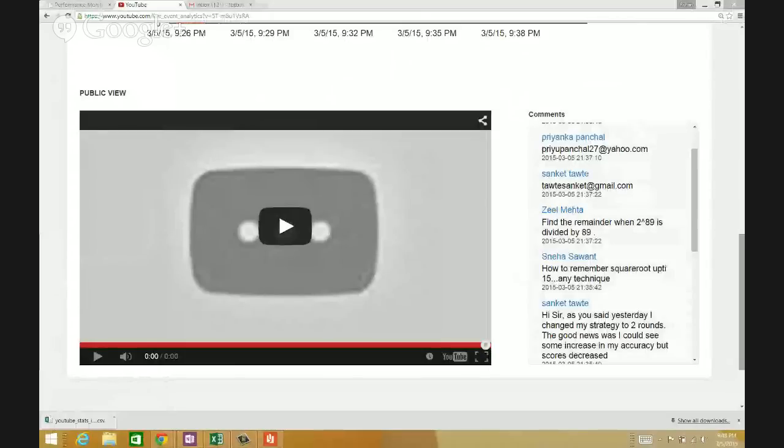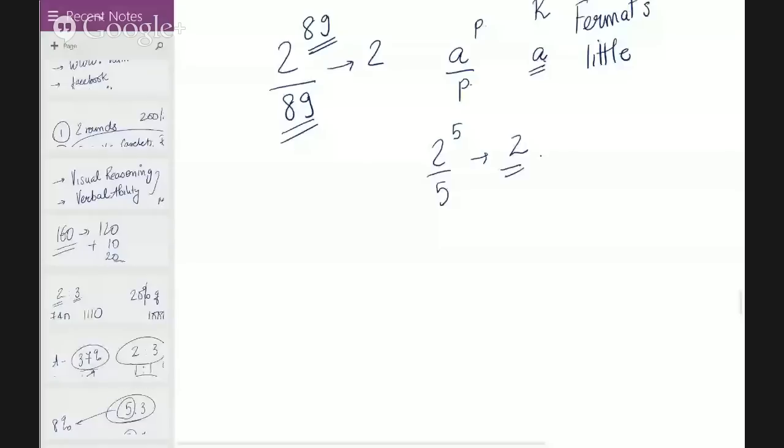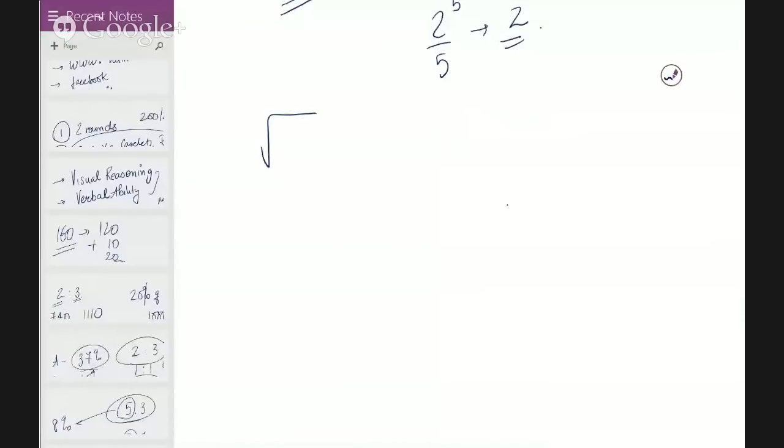All right. So let's move ahead. Somebody has asked me, do you have a technique for square roots? Square roots have a beautiful technique. Let's say I want the square root of 7. Okay, all you do is 700. Now 700 lies between which two squares? It lies between 26 square and 27 square.